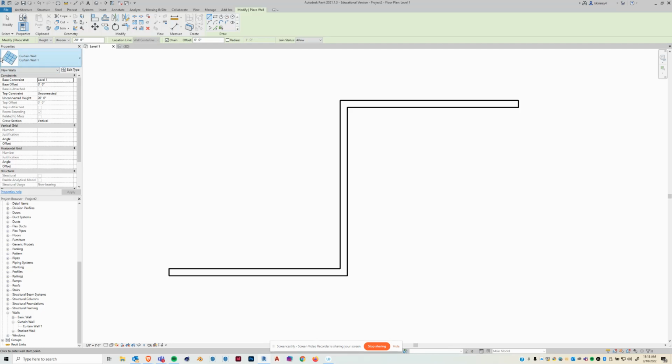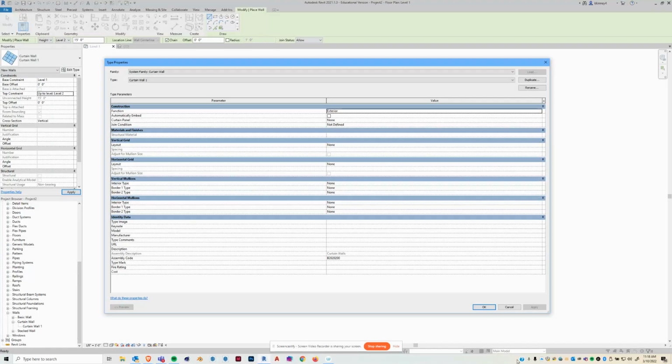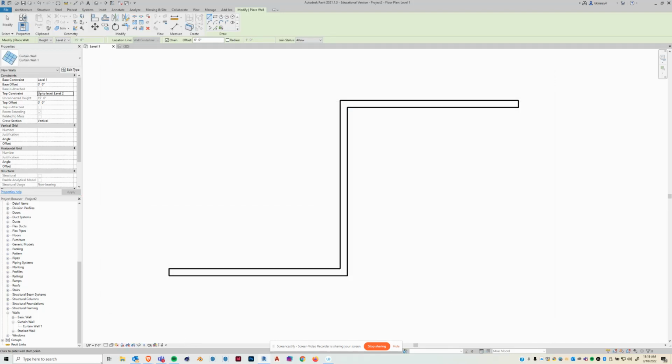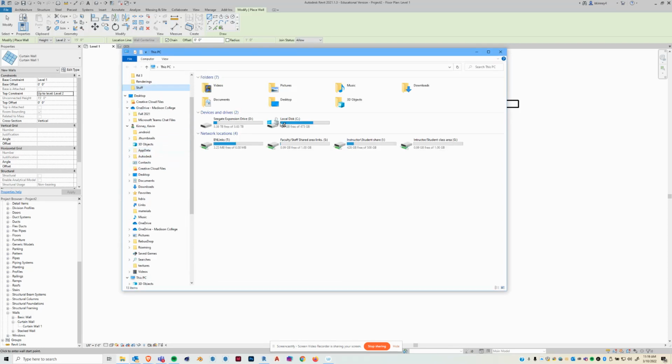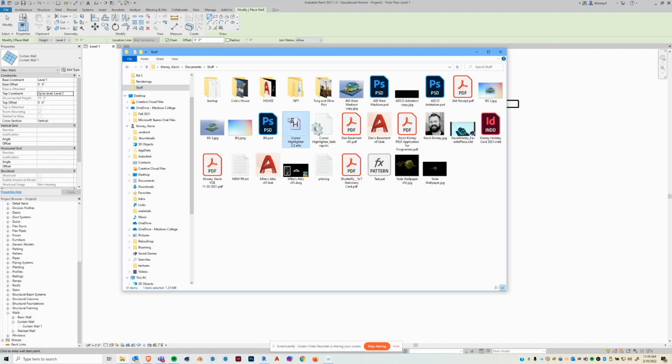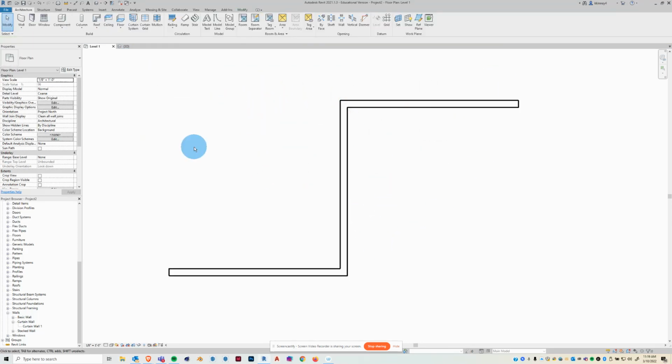All right, so let's have this pane of glass go from level 1 up to level 2. Now, before you draw it, you want to make sure in edit type that you turn on automatically embed right here. Okay. I am going to turn on my mouse so you guys can really see what I'm doing. There we go. All right.